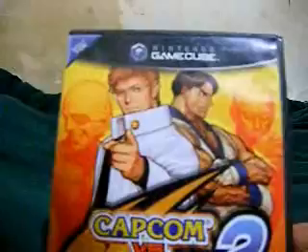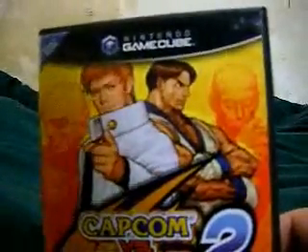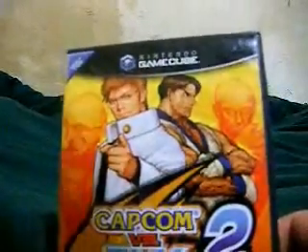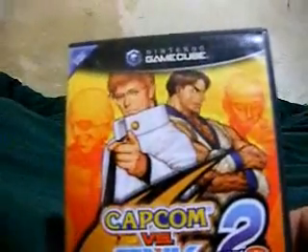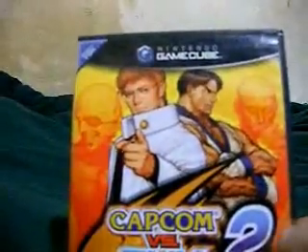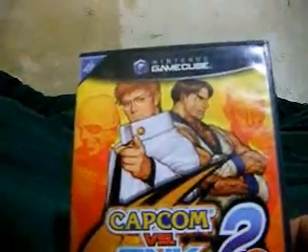Capcom vs. SNK 2 EO. EO stands for Easy Operation. This was released on both the Xbox original and the GameCube. People said this port sucked because of control. Well, the thing about control is it's easy to use. I don't even need to use the Easy Operating System because I can use a GameCube controller to do whatever it is that I want it to do.